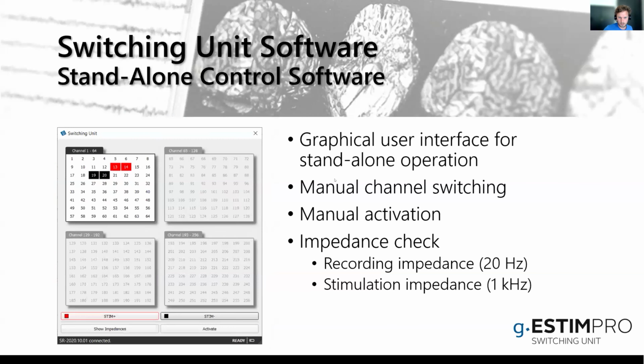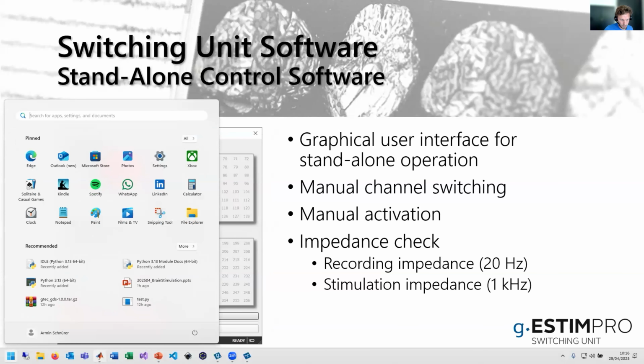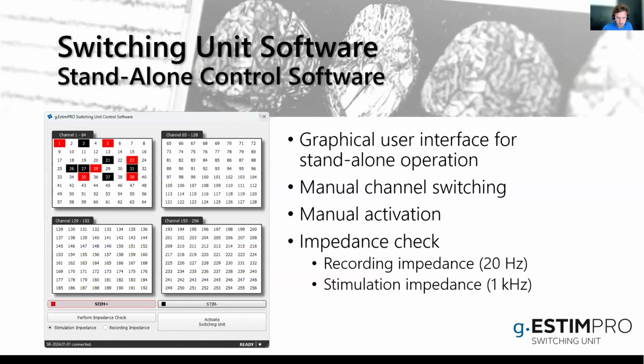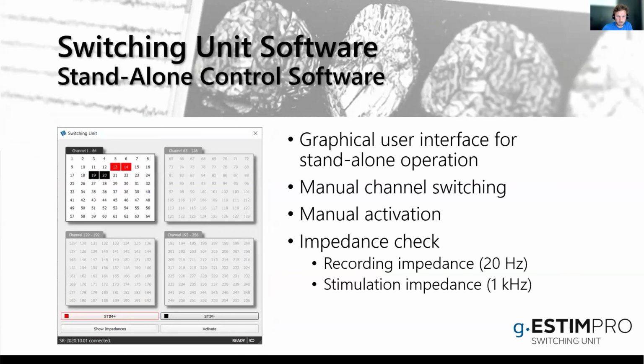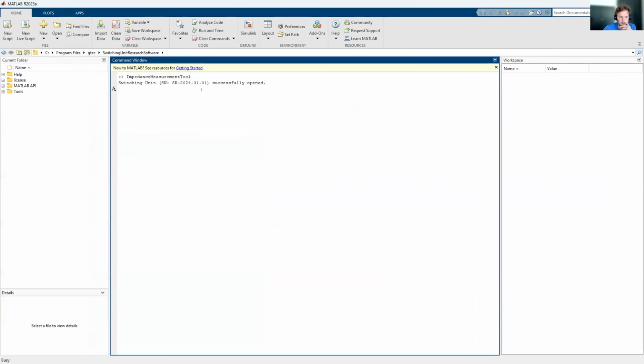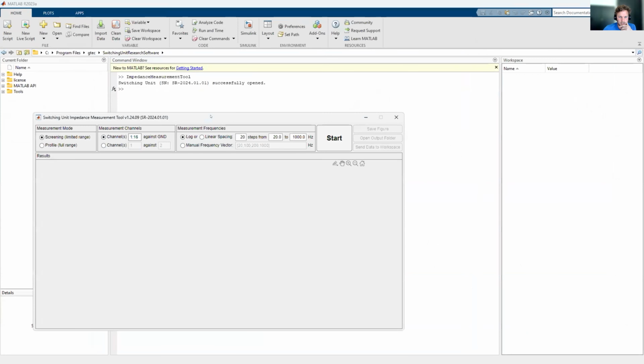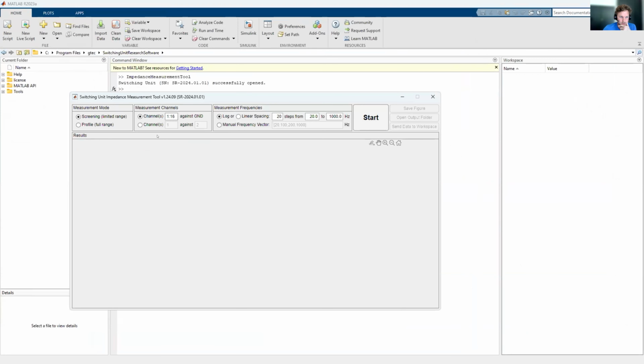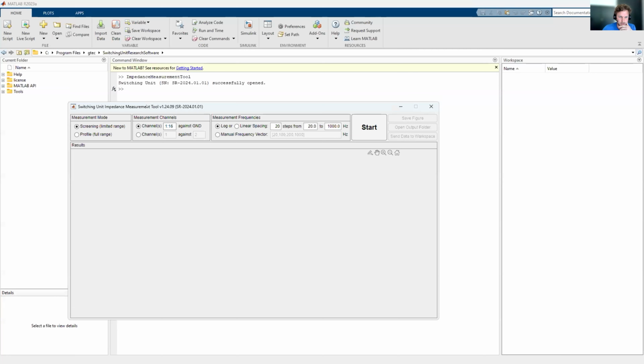All right, so let's stop the impedance check now. I also have an impedance check which is a bit more versatile. With the research software, you can start the impedance measurement tool, which allows you to measure the impedance across frequencies. So this really gives you a nice feeling of the connectivity of the electrodes and also the characteristics of the electrodes with increasing frequency, because impedance per definition is the resistance of the electrode at a certain frequency.